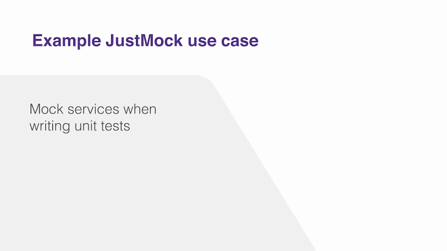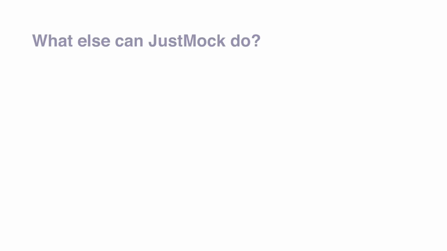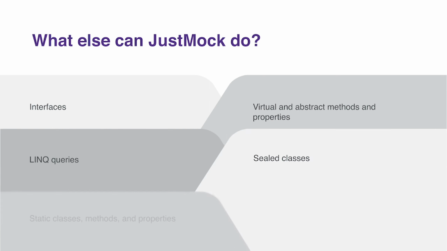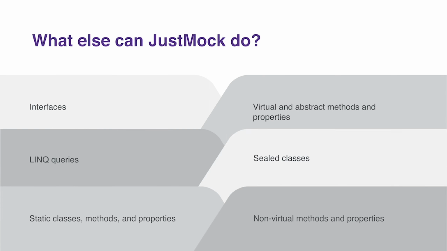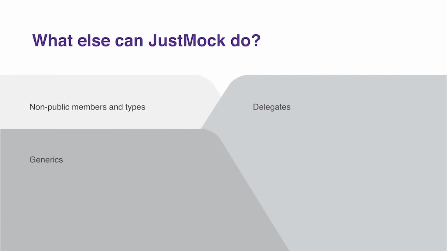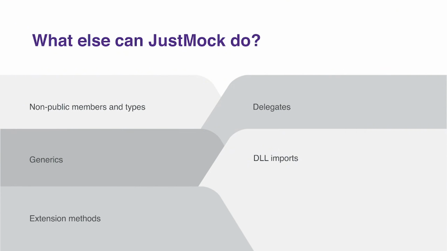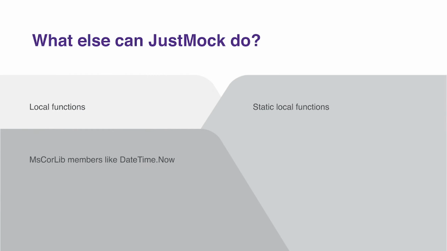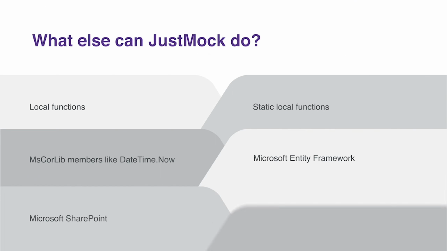And that's just one example of what JustMock can do. It also can be used to mock pretty much anything you need to test. Interfaces, virtual and abstract methods and properties, LINQ queries, sealed classes, static classes, methods and properties, non-virtual methods and properties, non-public methods and types, delegates, generics, DLL imports, extension methods, ref return values and ref locals, local functions and static local functions, MS CoreLib members like DateTime.Now, Microsoft Entity Framework, SharePoint, and other third-party libraries.